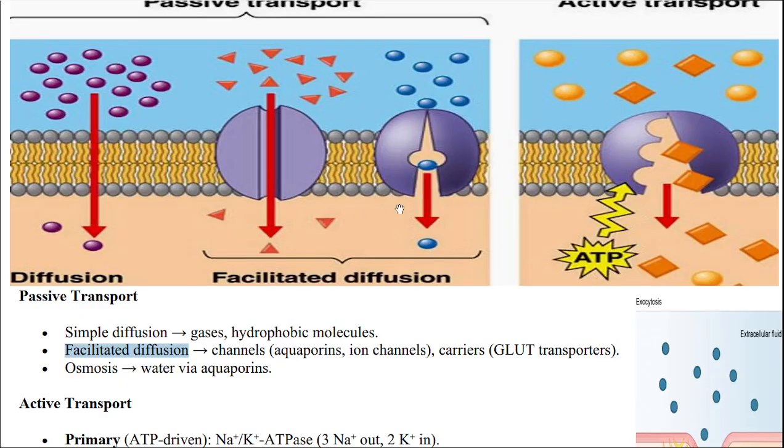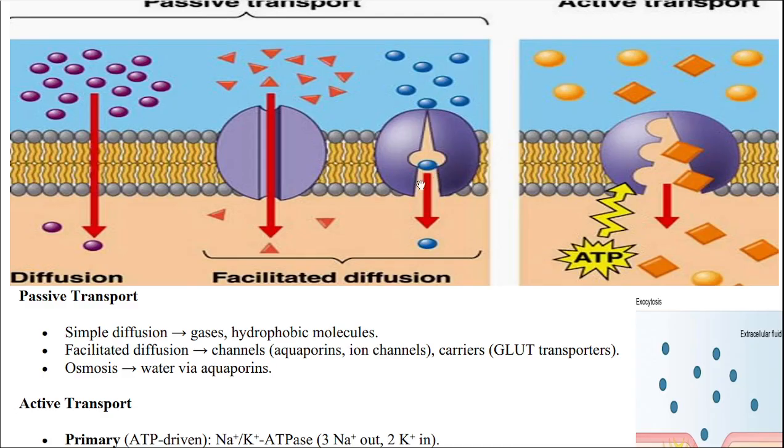Okay, and carriers? Carriers, like the GLUT transporters for glucose, are different. They work more like a revolving door. They have to physically bind to the specific molecule on one side of the membrane. Then what? That binding triggers a conformational change. The protein literally changes shape, flipping the binding site to face the other side of the membrane where it releases the molecule. Which sounds much slower. It is significantly slower than channel transport because of that binding and shape change cycle. And it's saturable. If all the carriers are busy, the transport rate maxes out.